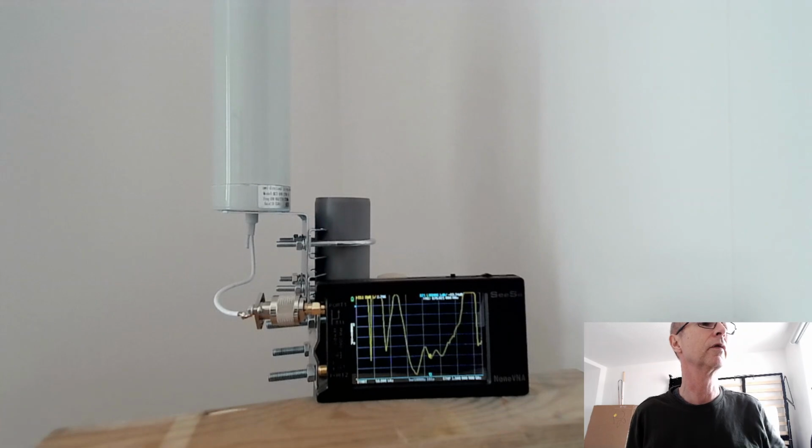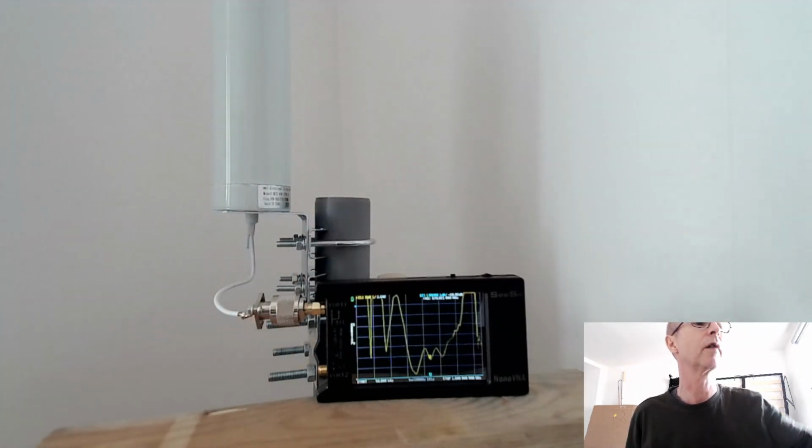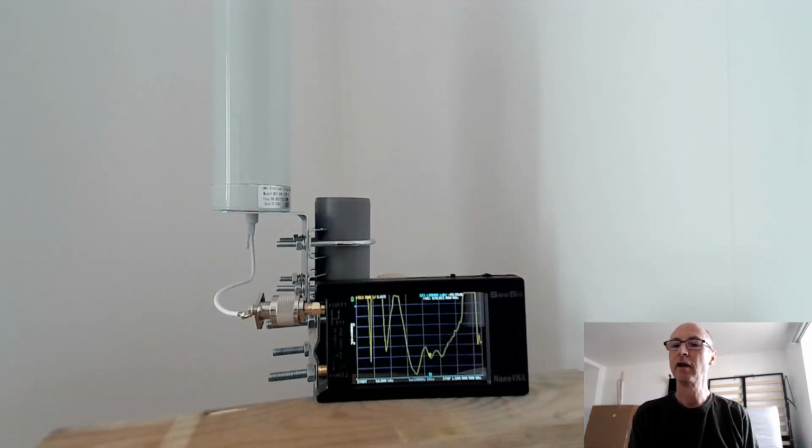The SWR curve looks pretty much the same as it did without the cover, so that's a good sign. At least the plastic cover is fairly transparent at these frequencies and not affecting the antenna very much at all in terms of SWR.